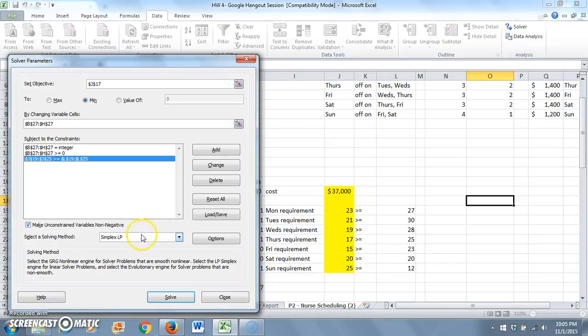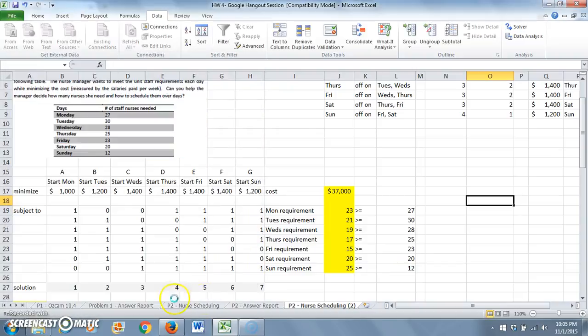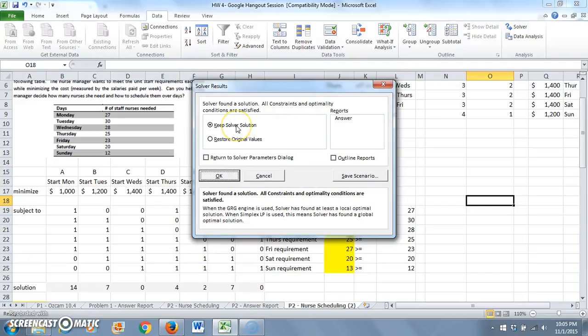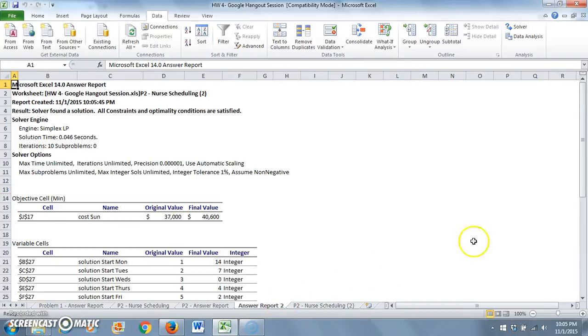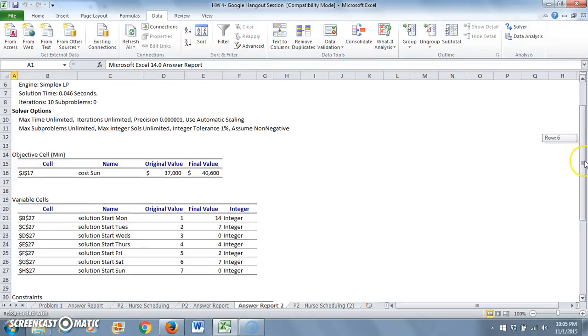Okay? So I'm going to leave it as simplex and hit solve, and tell Excel to keep the solver solution and give us an answer report. So then in our answer report, you remember these were our arbitrary numbers, and Excel tells us that we should schedule 14 nurses to start on Monday, 7 to start on Tuesday, 0 on Wednesday, 4 to start on Thursday, 2 to start on Friday, 7 to start on Saturday, and 0 to start on Sunday for a minimum cost of $40,600.